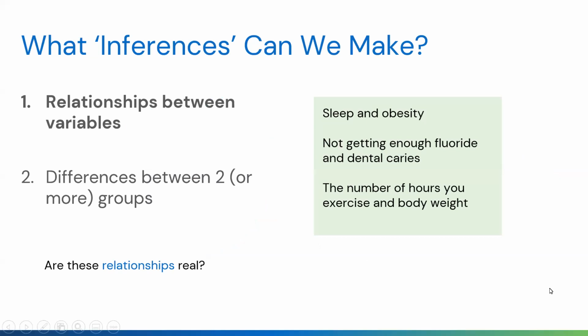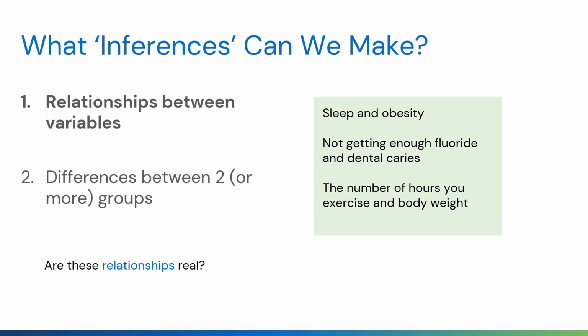And so what kind of inferences can we make based on that sample? There are two basic inferences you can draw. The first is to look at relationships between variables. So if you look at your data set, you have those columns, and those are representing variables. For example, height, weight, blood pressure, the HbA1c. You might also have categorical variables like male, female. You could have a column for gender identity. You could have a column for your disability status. There's lots of things you could collect.